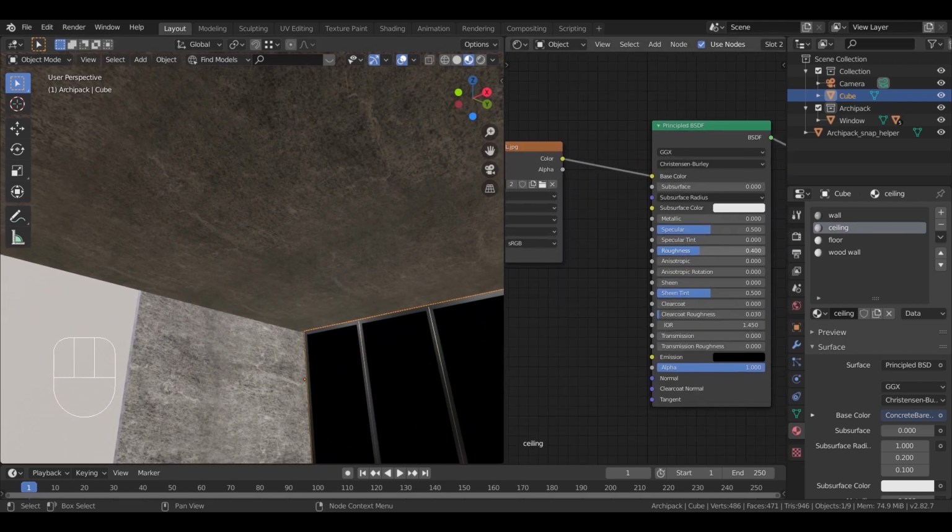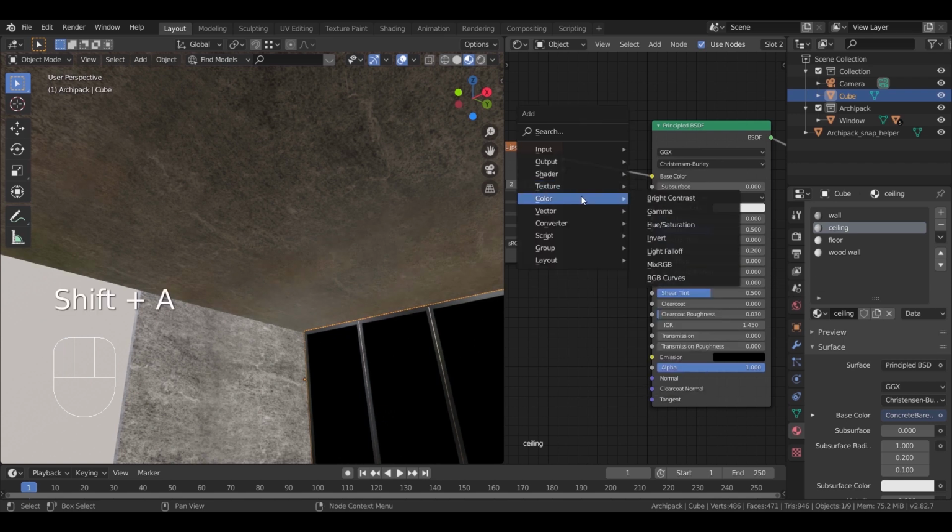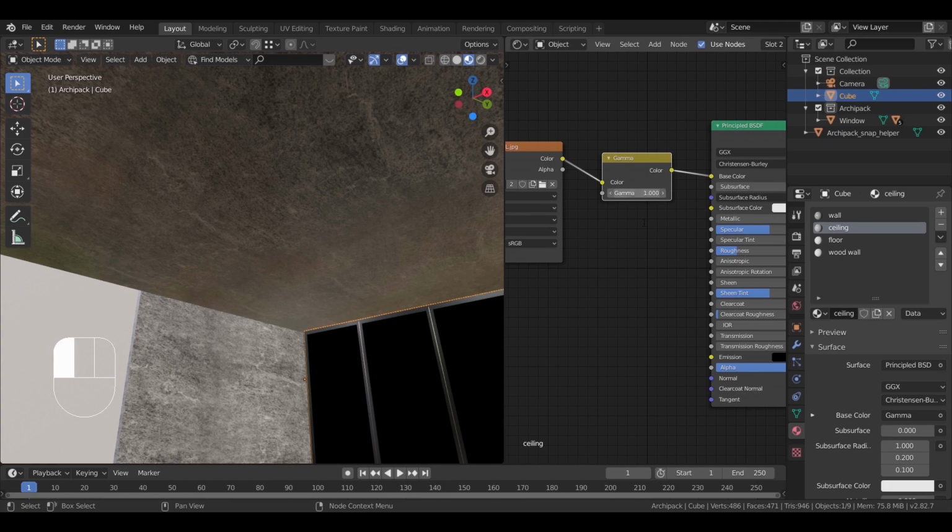In the roughness value, make it 0.2 for now, and again, add a gamma node in the place shown, and make the value on it 1.2.